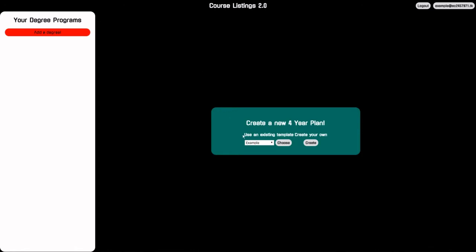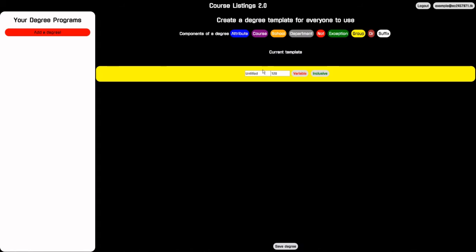So you can look at other people's templates and by the name figure out what you want to use, but also you can create your own, and this is where the real beauty lies. So, for example, I'm a computer science student, so I might want to describe what is a computer science degree. Then I and others can go use this to then try to plan, what courses could I take in the future, what courses should I take now.